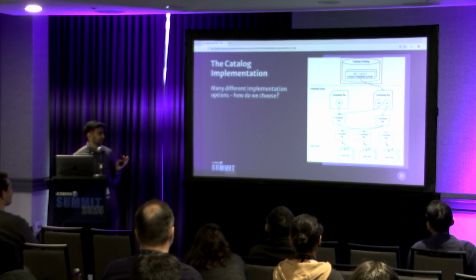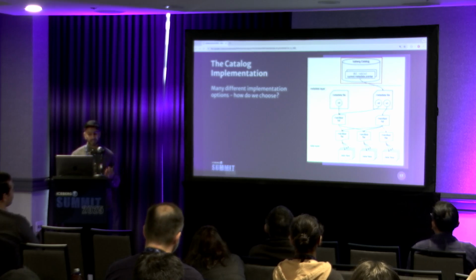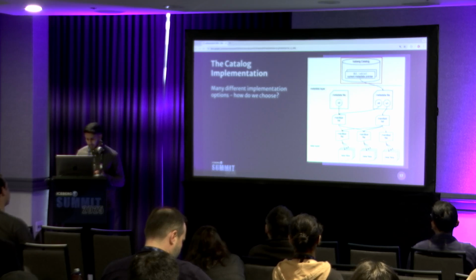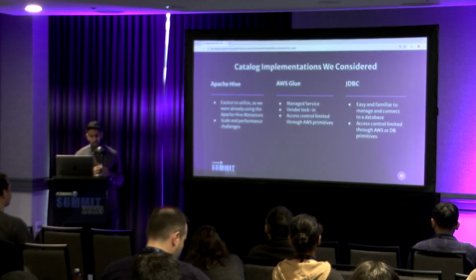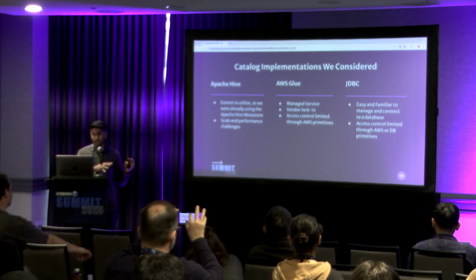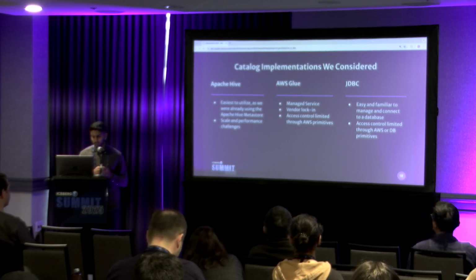And as Ryan mentioned earlier today, the catalog is the famous thing in Iceberg, and it's the ultimate source of truth that tracks the Iceberg tables and their Iceberg-specific metadata. And there are many different implementation options when it comes to choosing how to implement the catalog, and it really brings up the question of how do you choose. What we looked at when we first started this journey, and given we started over a year ago when there were no open source REST catalog implementations available, so we looked at some of the easier options that could get us up and running.